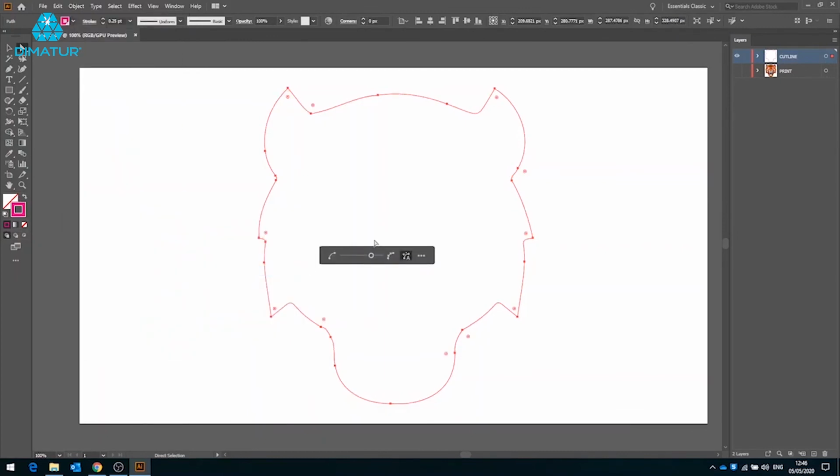Now in here it shows that at the moment there's 23 points. We can either increase that back to how it was, or we can start to reduce those down. At a certain point it starts to mess with the shape, so just keep that in mind. You can see here that we've lost a little bit of the original in some of the shape up here. But if we move along a little bit, we can actually reduce the number of nodes down quite effectively and therefore get a smoother cut.